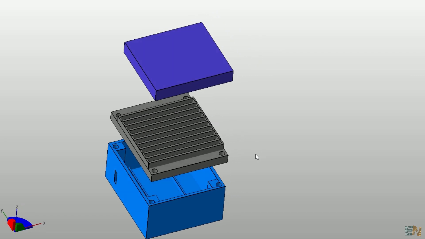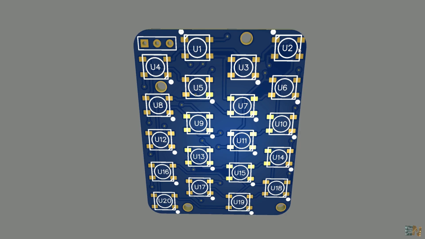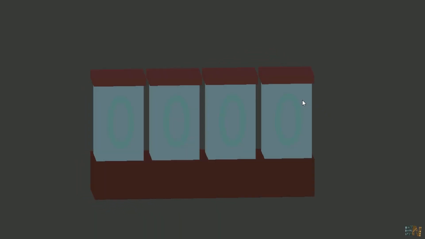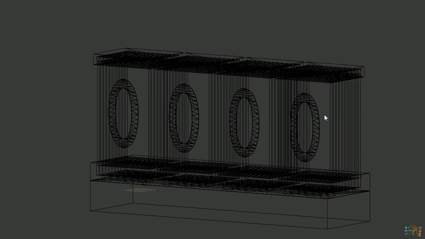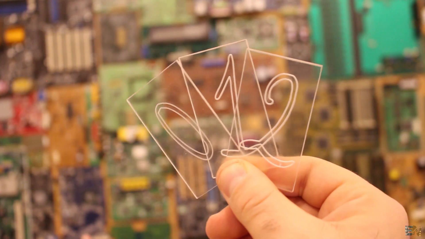Below the video you have the STL files for the case that I've used in this project, together with the Gerber files for the PCB if you want to order it. But you also have this other case that could have 4 modules in the same case, in order to create a digital clock. So download the schematic and code for that below this video on electronoobs.com.